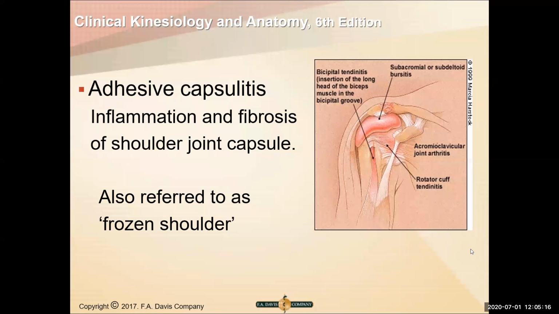Let me ask you this though. Because it's frozen, and I've heard this before, it's frozen shoulder, so I don't want to use ice. Has anyone ever heard that? That's fantastic. I love when I hear that. It's already frozen. No, right? Because if we're looking at this picture, the problem is swelling. What if this was what the inside of that shoulder joint looked like and you added heat to it? What would happen? Yeah, it's going to make it swell, right?